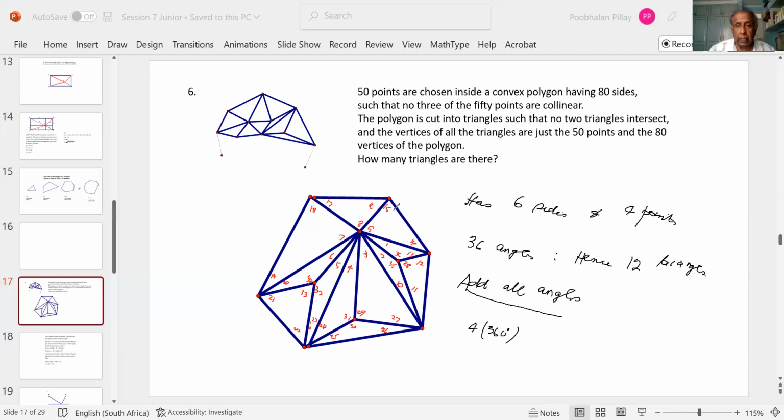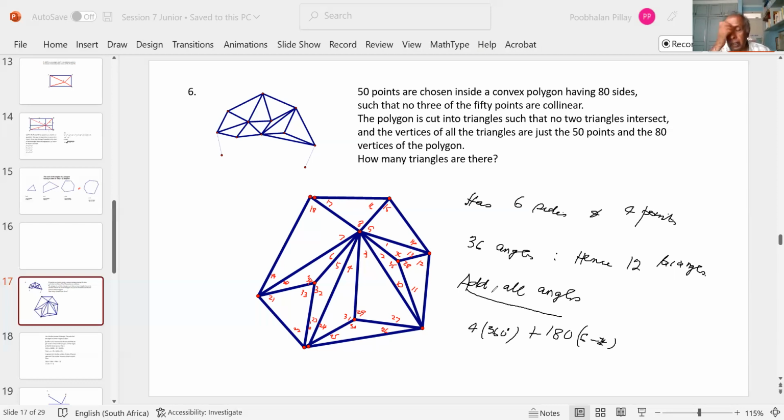But what about the others? You see, the rest of the points will be all at the vertices. Okay? All these angles. So if you add up all those angles at the vertices, then you got exactly what I told you earlier on. This is a 6-sided figure, and that gives you the sum of all the interior angles of the 6-sided picture. And I told you it's 180 times 6 minus 2. So this gives you all the angles.